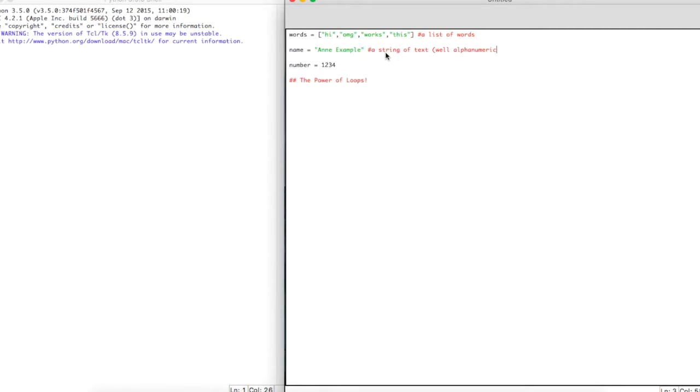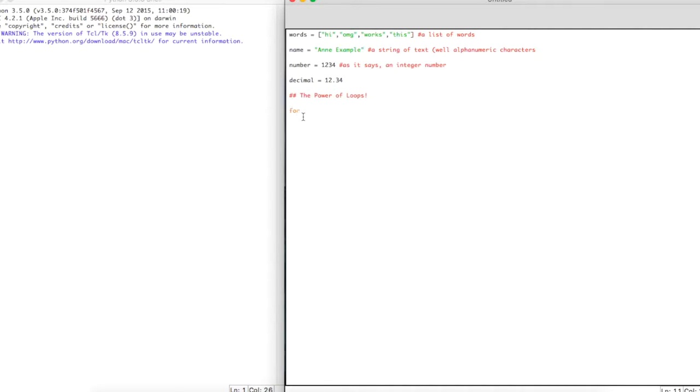We've also got a string called name, so the identifier of the variable is name, and the string is "an example". We've also got a number, so we've got 1, 2, 3, 4 stored inside the variable with the identifier number. It's an integer number. We could also have a decimal, so we can look through all of those different types of variables. Let's take the list first, then the name, then the number.